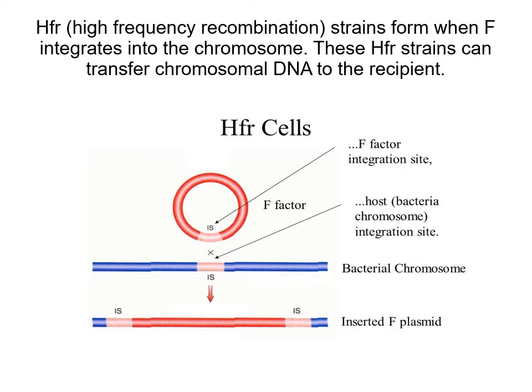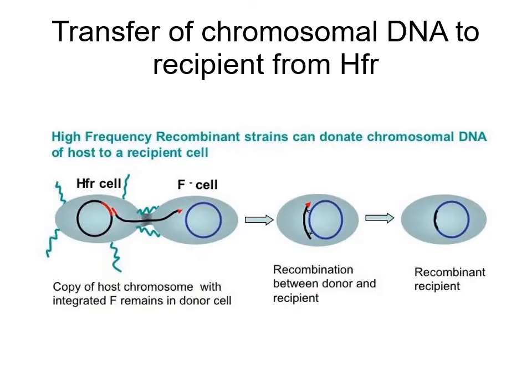Now this is called a high-frequency recombination strain, or Hfr, because it's able to transfer bacterial genes, not just itself, into the recipient cell. This slide represents what happens when you have an integrated F factor, called an Hfr, which is going to transfer part of itself from the Hfr cell to an F-. What happens is the Hfr cell, because it contains the entire F, albeit integrated in the chromosome, will make its pili, will recognize F- cells, and will initiate transfer of itself into the F- cell.